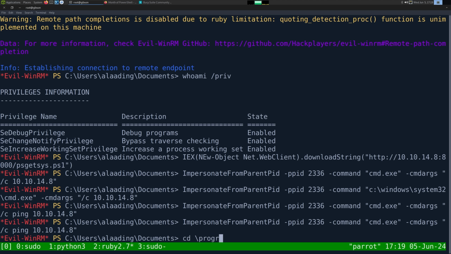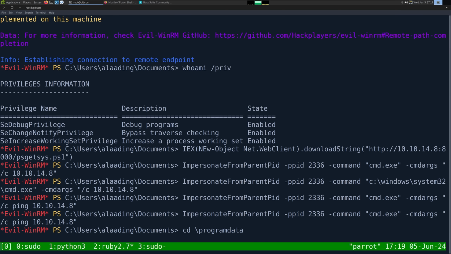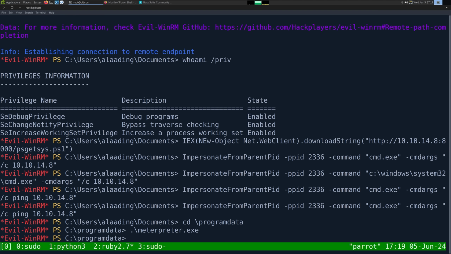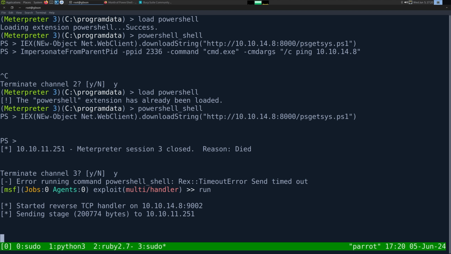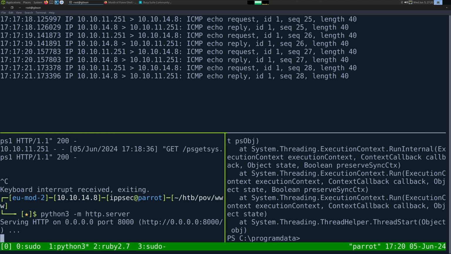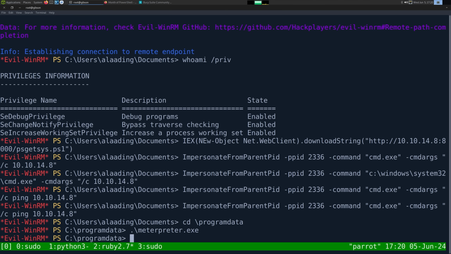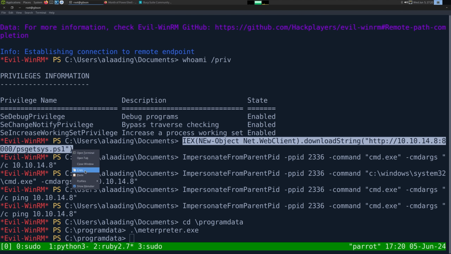Let's run it from WinRM. Setting stage. For some reason, this is taking longer to get my Meterpreter session than it was earlier. I guess that's okay. Copy this while we wait.